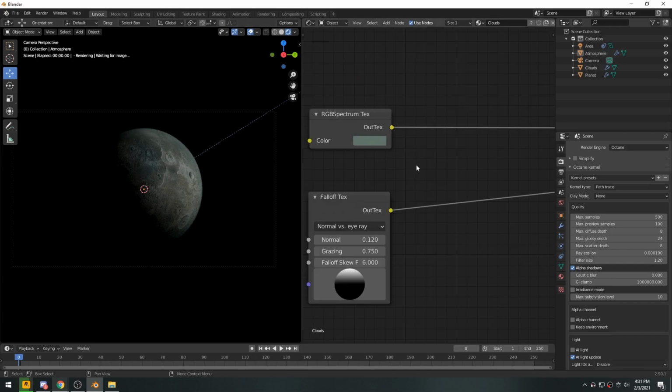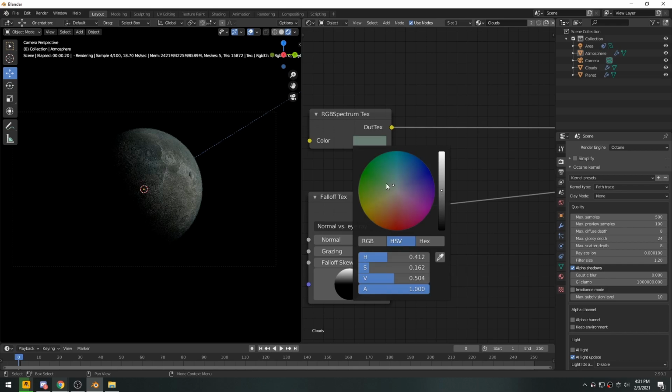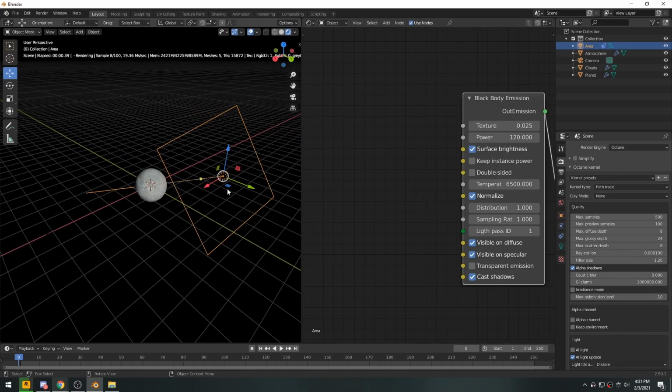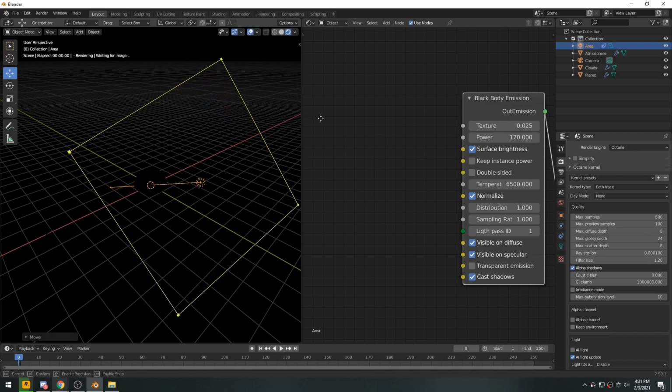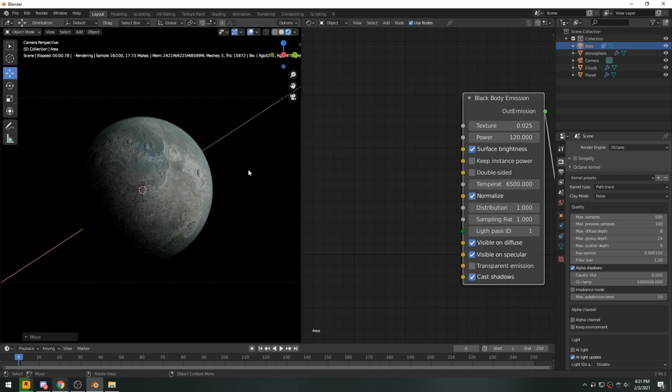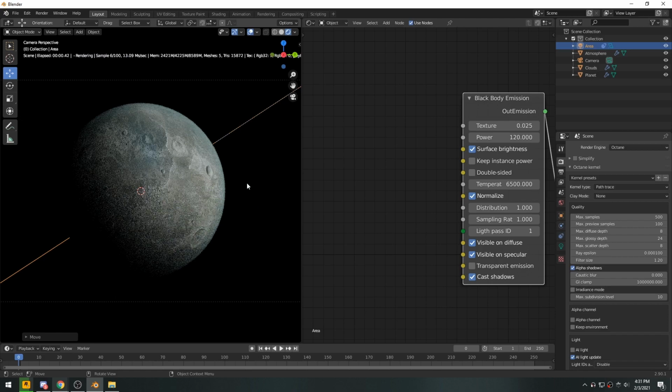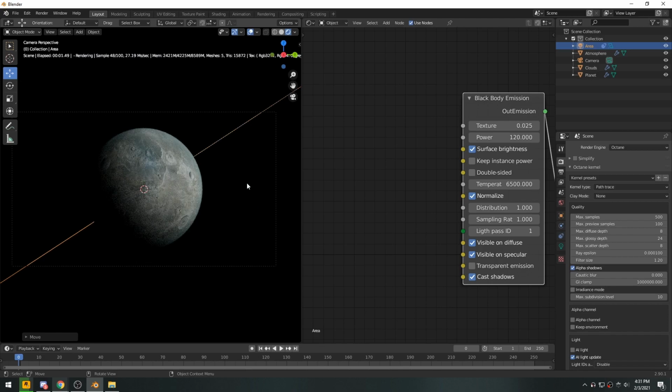Okay, we might want to make this actually a little bit more blue. Yes, that was looking good. Play around with the light a bit more. This is a really quick tutorial. It's really easy as well. So that is, I would say, it. That's literally it. That's how easy it is to create just a planet in Octane.